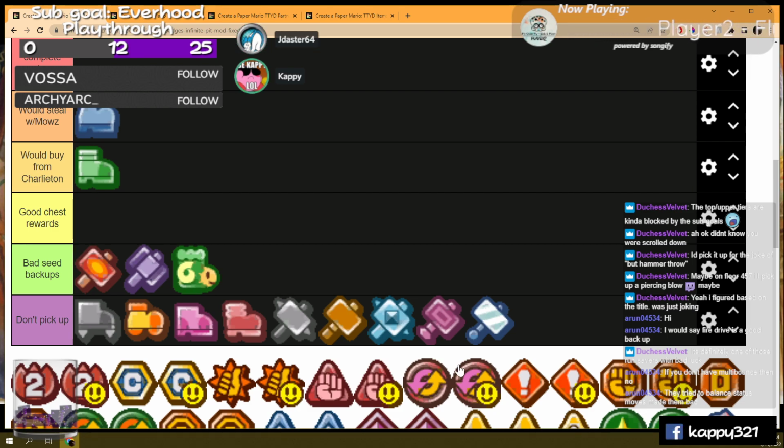Whoa, Aaron, hold on. I think in normal Infinite Pit, the status badges could be used. It's just that they're very slow and not needed for 100 floor runs. For sure.